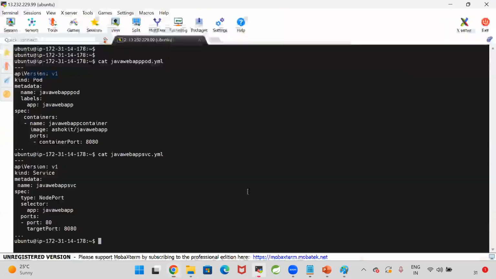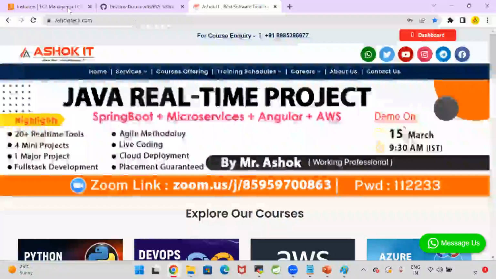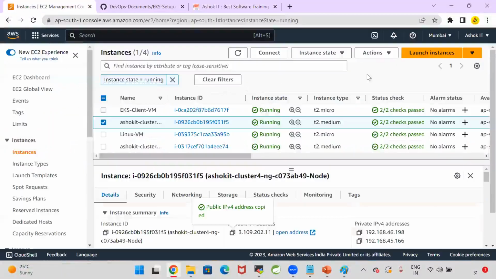Yeah, please go ahead. Ashok, I just want to ask one question. I just want to delete one IAM role. Yesterday I tried to create the cluster setup till step 3. For practice purposes, I want to delete the machines and IAM role. Once I tried to delete the machines, like the EKS client VM and the 2 worker nodes which had been created, the client VM was deleted, but the worker nodes were not deleted.